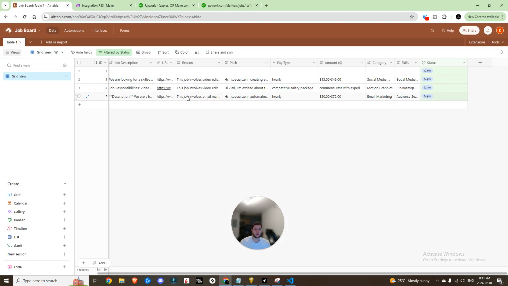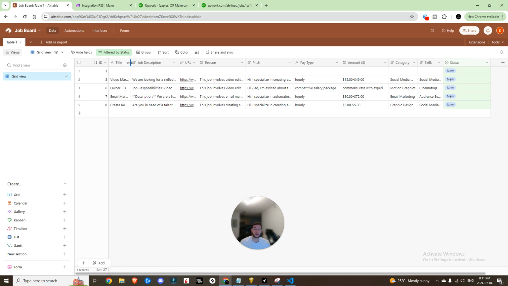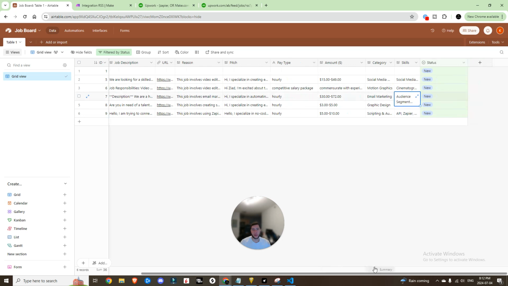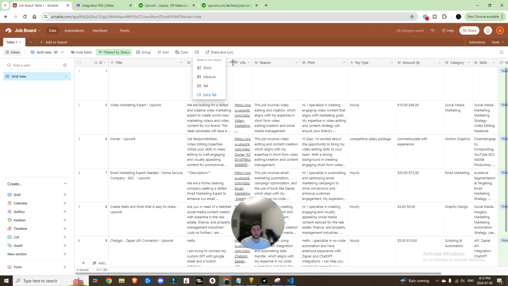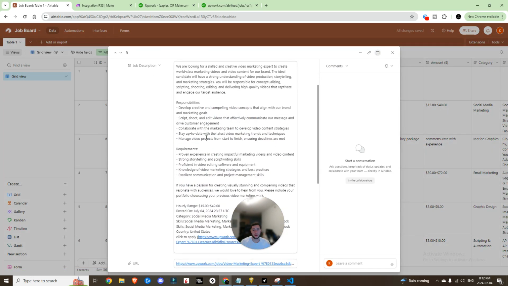Let's head on over to our job board, and now you can see it fully populating with all the jobs that it thinks would be worthwhile for us to apply to. You can see all the different skills, right? So it's super cool, super powerful. And then from there, you can read through the job description. Also recommend you just switch this to extra tall, to be able to read them a little bit easier. You can spread these out a little, or you can even come in here, hit expand, and read about them like that.